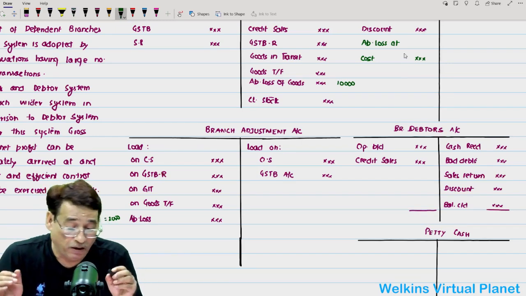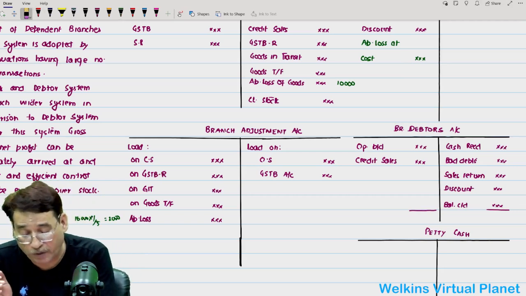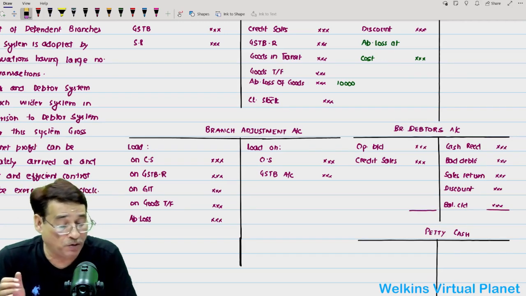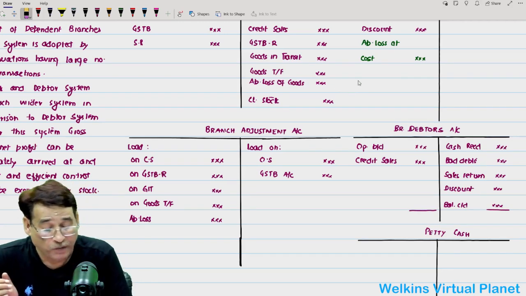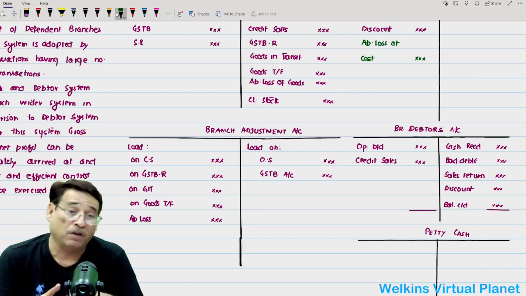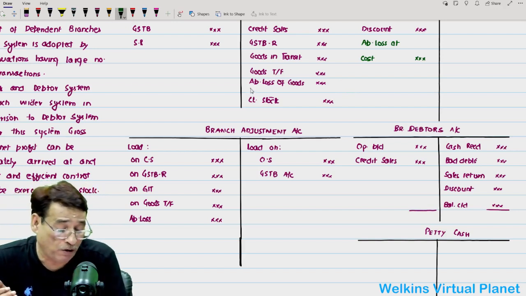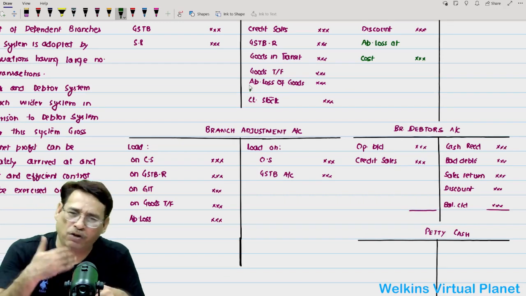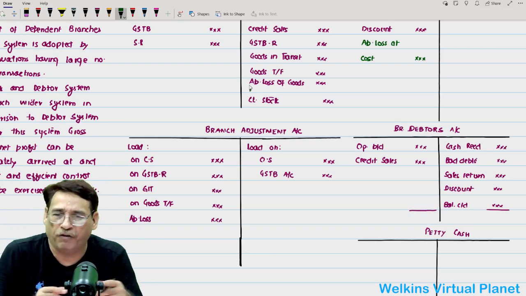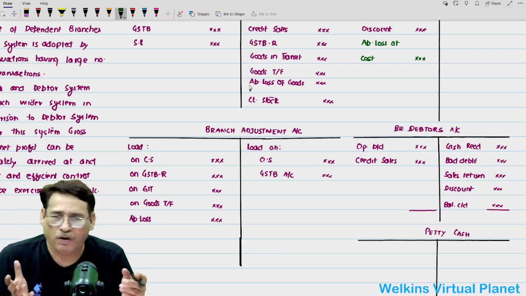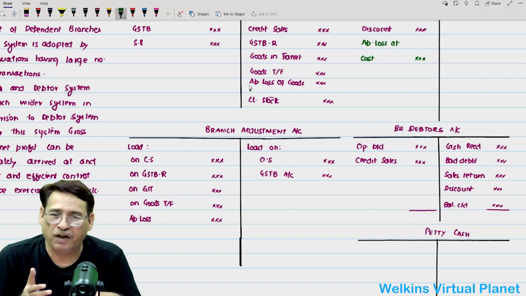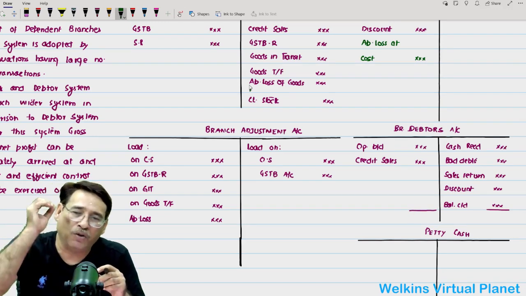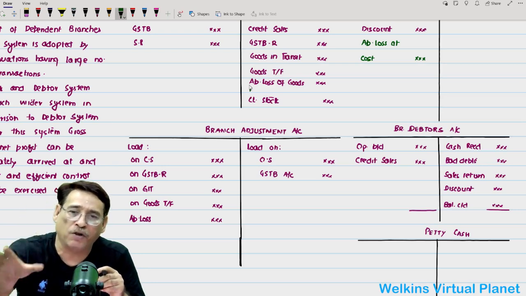You have to be careful in this particular sense. As far as treatment of abnormal loss is concerned, you need to understand it this way around. If there is abnormal loss, there could be normal loss also. Normal loss means a loss which we expect and which we cannot control in spite of our best efforts. It is a loss regarding which we are mentally already prepared, because we know that this loss is going to happen and I cannot stop it from happening.